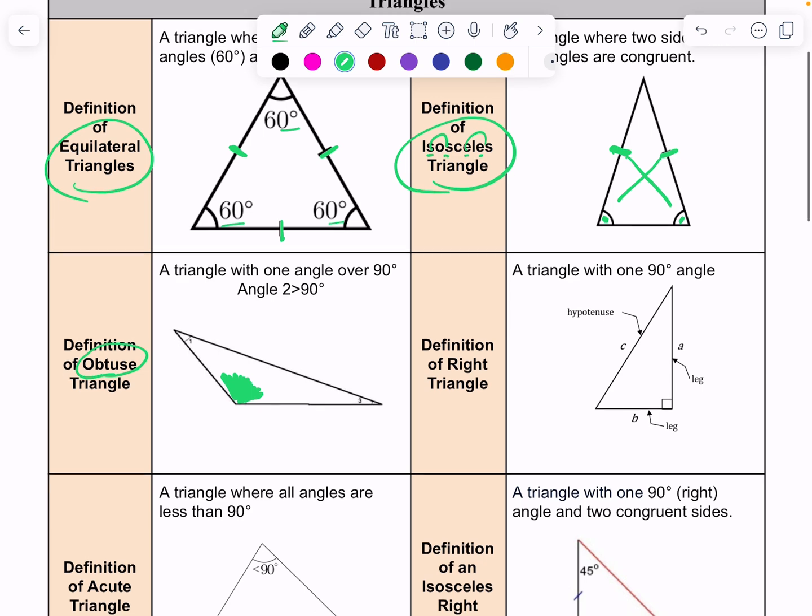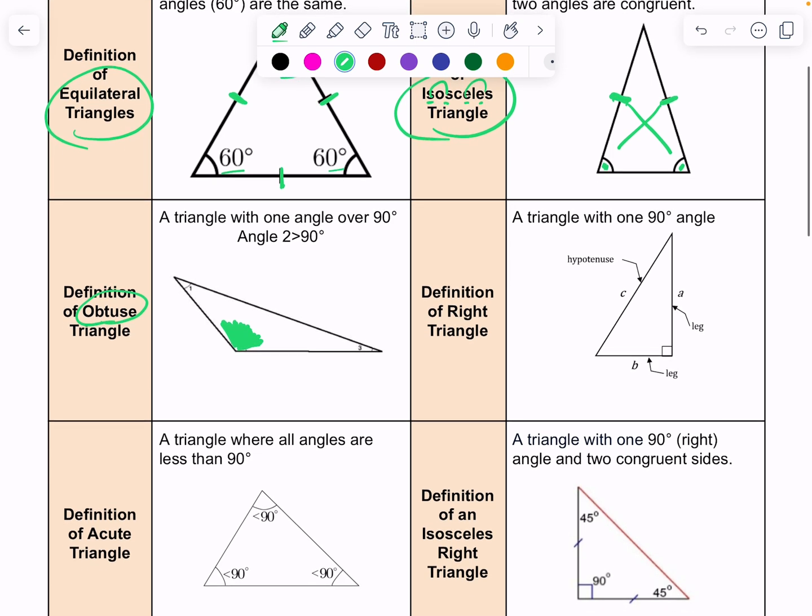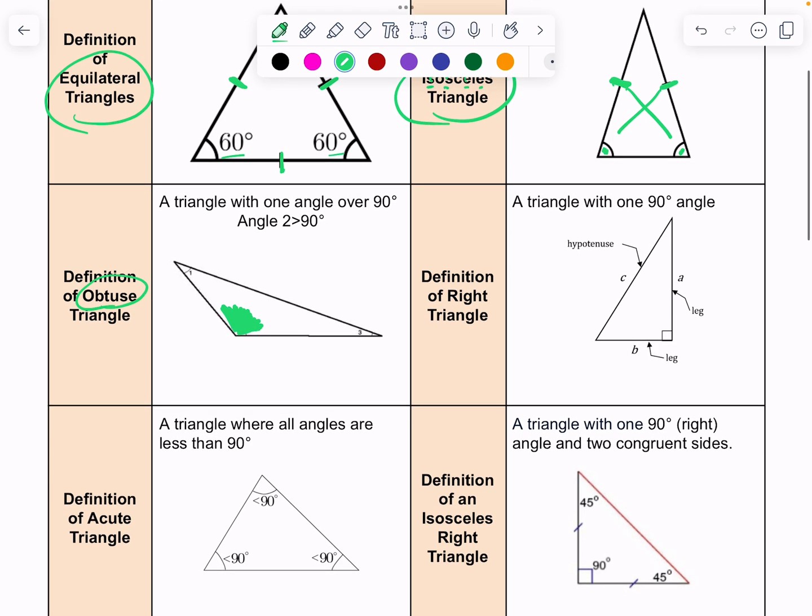A right triangle is huge. It's a large part of this class, and it will continue to be as you continue on in math classes. But a right triangle, first of all, is marked by this box, right, which is really, really important. And it means 90 degrees, and we'll be able to use some different calculations like Pythagorean theorem and SOHCAHTOA or trig with this.